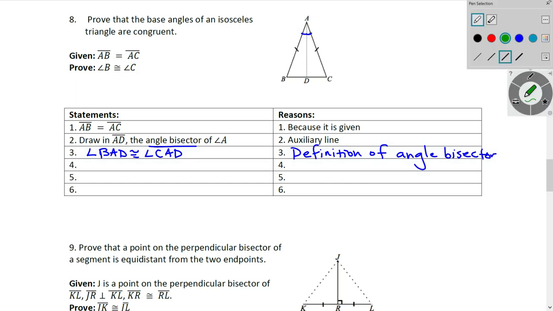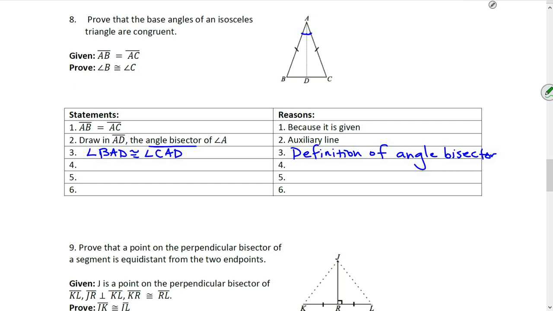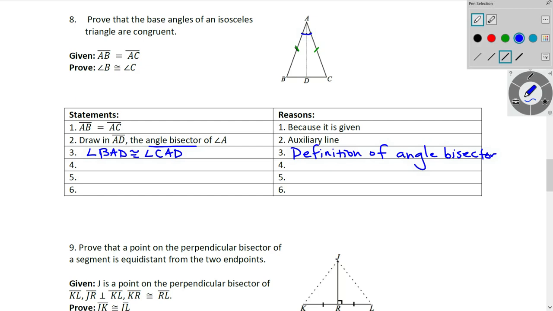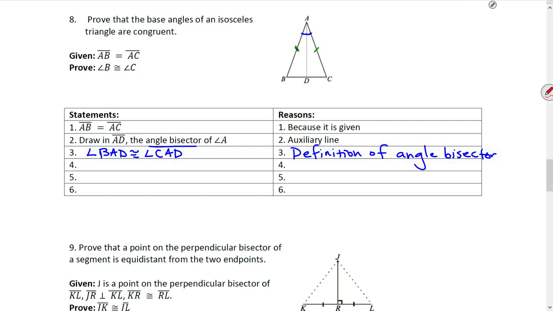Okay, so I feel like I've used all of my given. So I'm going to move on from there, look at the diagram, and don't forget that AB is equal to AC, I was given that this is true, so I'll keep that in mind. Let's see here. I'm looking at the diagram, and I notice that AD is the same length as AD, so AD is congruent to AD, and that's the reflexive property. And I decided to use congruence for some reason, so I use property of congruence.